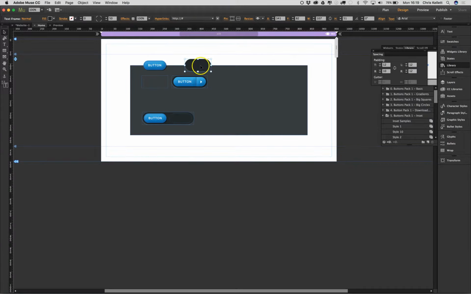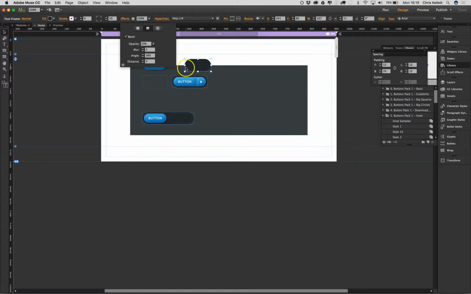So this chiseled background is just a dark grey color, darker than the background color here, so that it feels like it's been cut out. And then we're using an effect on this, and we're actually using the bevel effect. But if you notice, we've dropped the opacity down and we've changed the angle to 300.